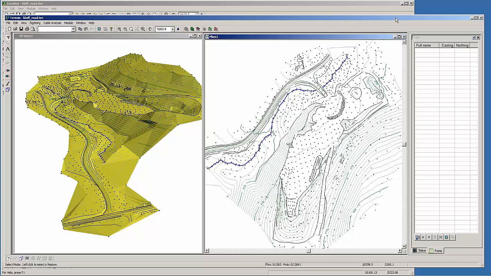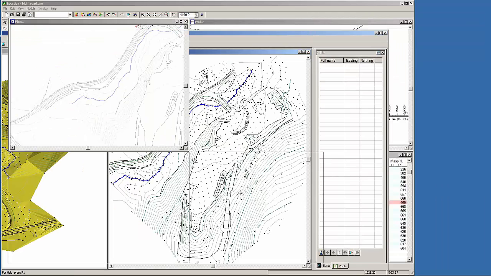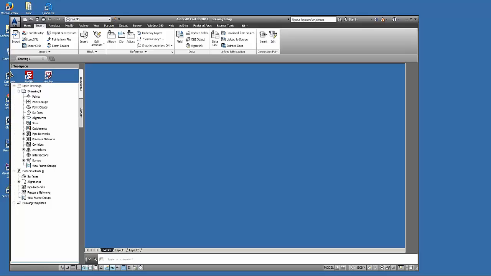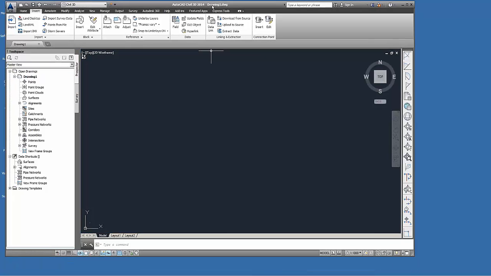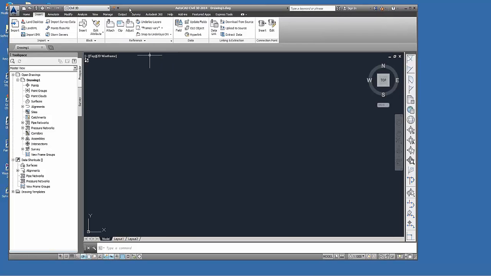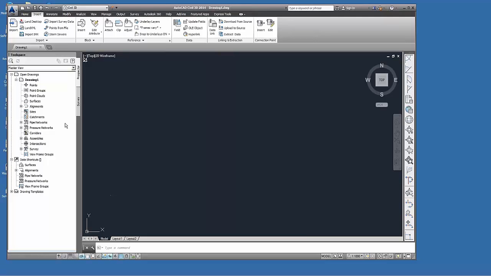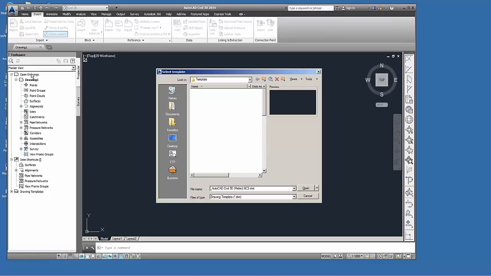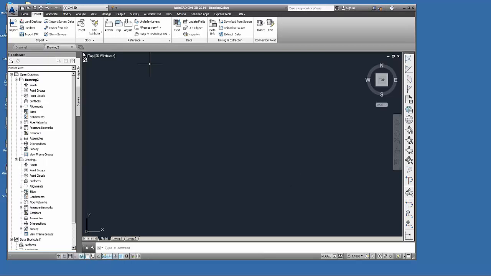Okay, so close a few of these windows. Leave this one for a second, and I'll switch over to Civil 3D. Now, a bit of a disclaimer: I'm not the expert here on using Civil 3D, so you may see me stumbling around a bit here, but I'll do my best. So I've created these surfaces. Let's create a new Civil 3D drawing, and there we go.